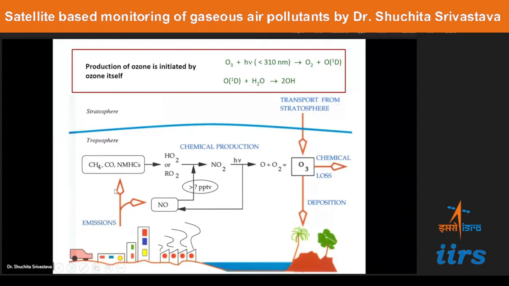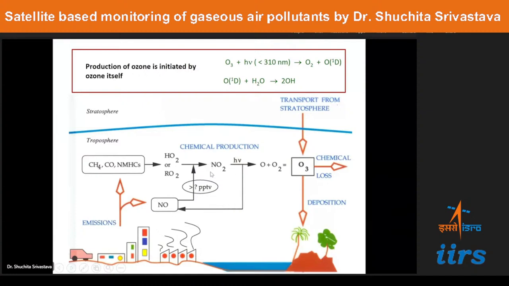Why? We will see. These gases react with hydroxyl radical and produce HO2 and RO2 radicals. R stands for methyl and ethyl type of group. So HO2 and RO2 radicals react with NO and convert NO into NO2. And NO2 photodissociates and produces an oxygen molecule and oxygen radical, which produces further ozone. So here you can see the production cycle of ozone, and in this process NO2 gets converted into NO and NO gets converted into NO2.